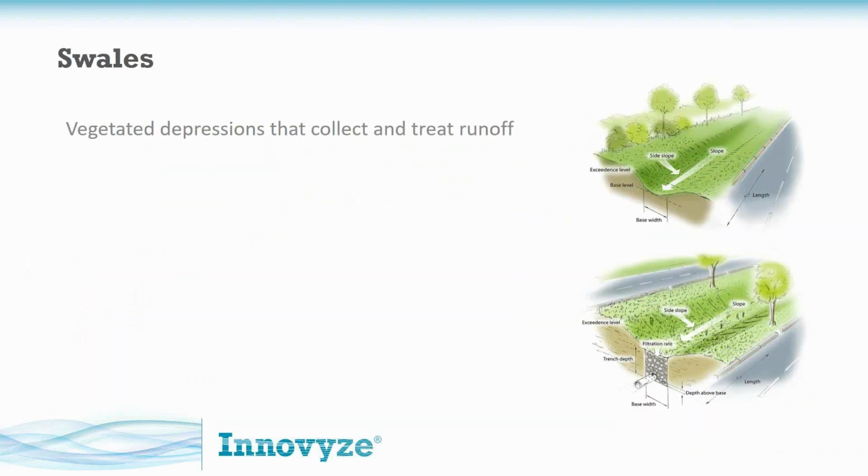Okay, so swales, vegetated depressions that collect and treat runoff. Basically, every ditch that runs along any country road you've ever been on, well, that's what we're talking about. Those are all swales, right? Vegetated, grassed channels. That was a swale. Now, this could be a ditch, could be a bioretention system. So this is one of those kind of dual use facilities.